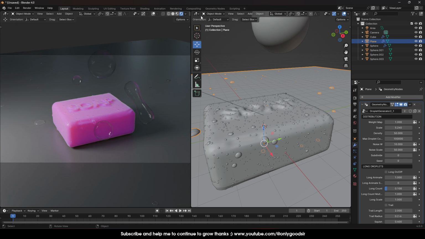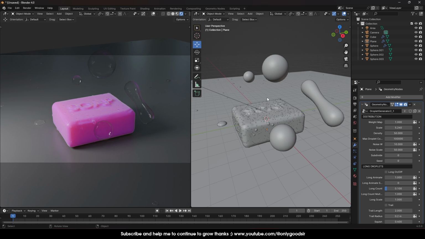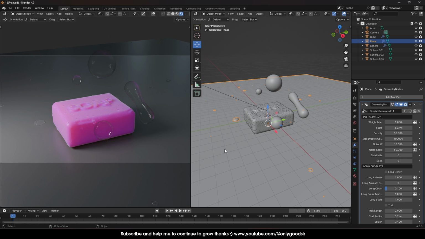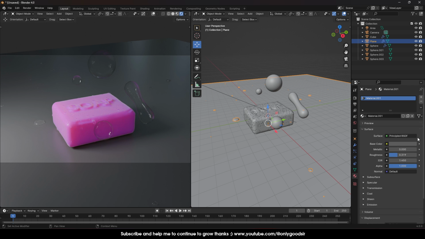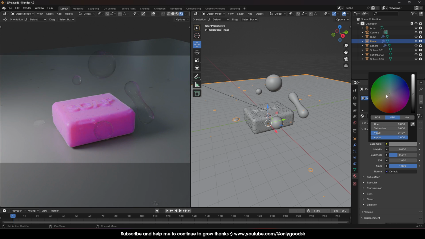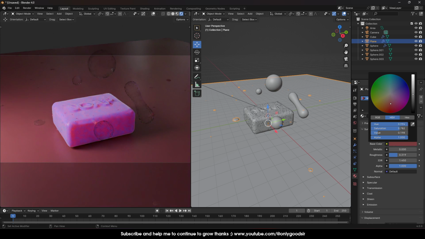So it's really simple. Add some detail without doing much. We've got some bubbles. We've got the soap bar, some subsurface. Of course you can put a material on this as well, rather than being standard grey. It doesn't have to be grey. You can do whatever you want. I kind of like the grey, but if you want to go blue, green, yellow, purple, whatever you want, feel free.